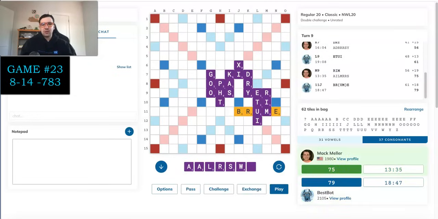Do I have anything that would double the... Oh, wow. Broom for 18. Very aggressive play. So I have to assume now the bot has an S. So probably Rim was a good decision. I mean, I can't imagine it would play Broom without an S, right? That seems crazy. So obviously now I'm going to bingo with Brooms.